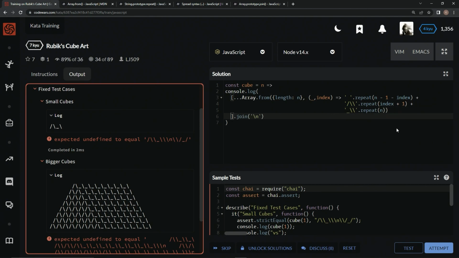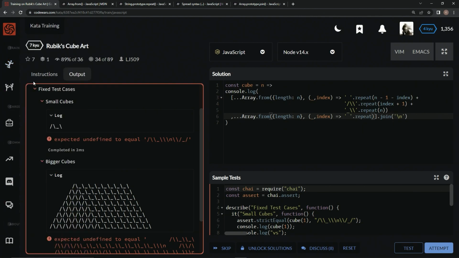we're going to have comma, and then dot dot dot Array.from, and then we're going to do the length is n, comma, and then we're going to do the arguments, which are the element we're not going to use right here, and index, arrow function, and this time we're going to say this space dot repeat.